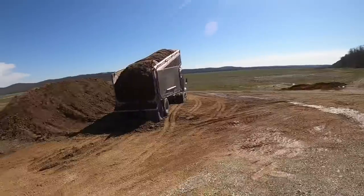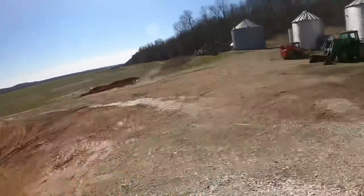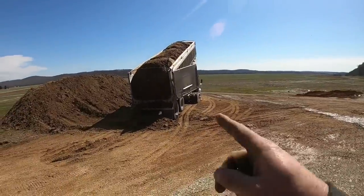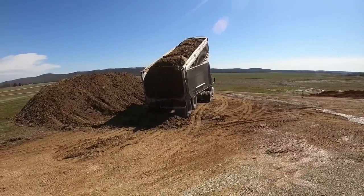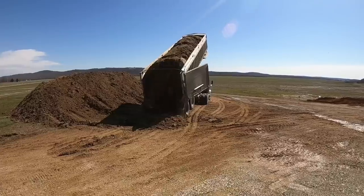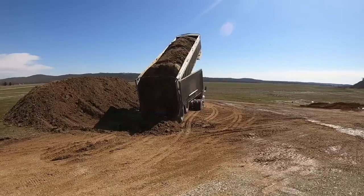So basically, they dump it here in a pile. I got a level pad here where they dump them frameless trailers out. And then they take the John Deere over there and shove it up. What that is, is full-on turkey crap. I guess that's the most politically right way to put it.